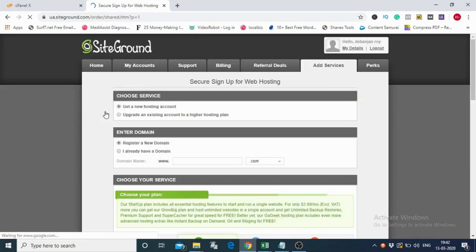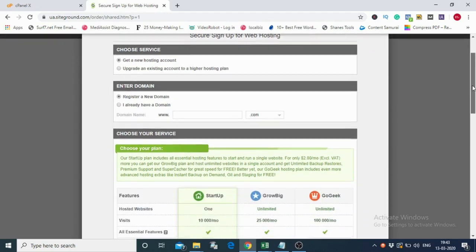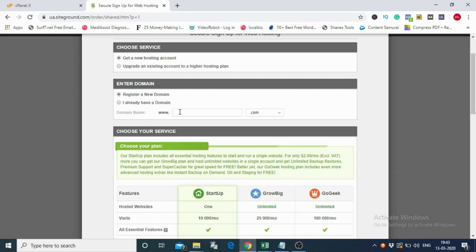Once you hit the Get Plan button, you get to choose a new hosting account. For that, you can register a new domain if you don't have one, or if you already have a domain, you can select that as well and just give the domain name here.